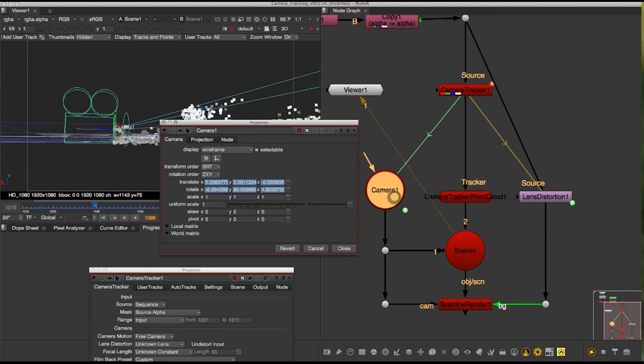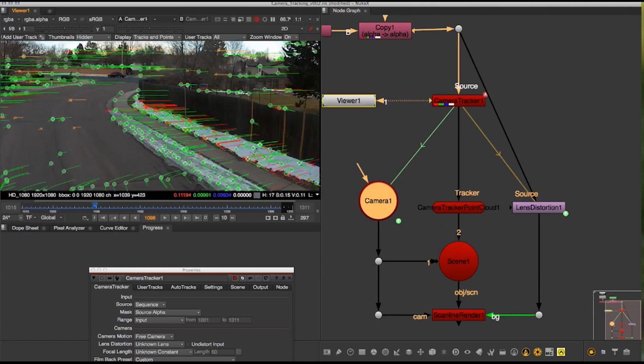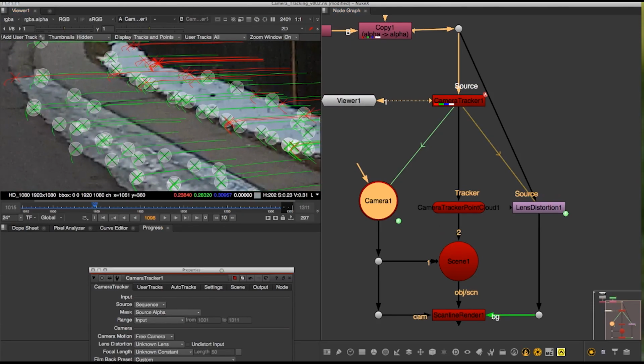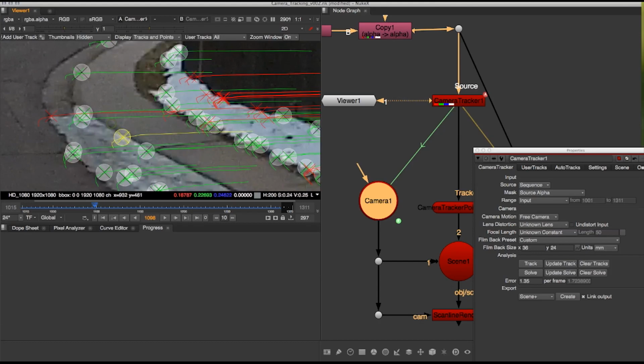You can go in here and actually scale the size of the camera so it makes more sense to the scene. But the reason the camera looks giant compared to our scene is because if we select 2 points like this, we got to shift to select those.